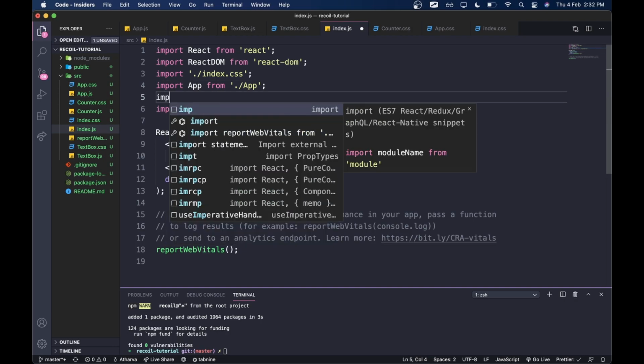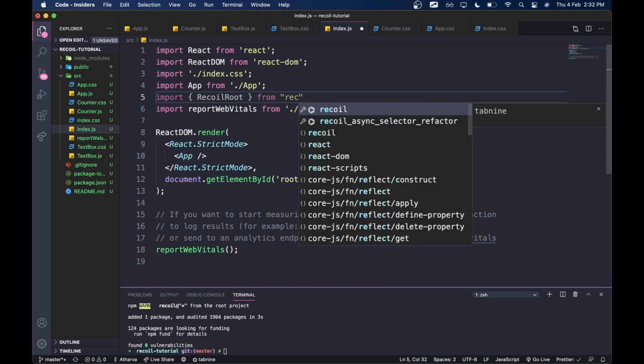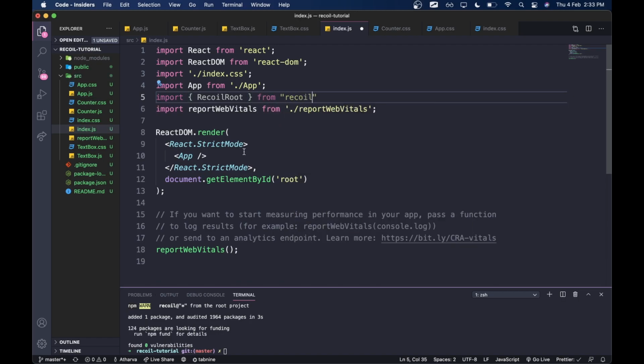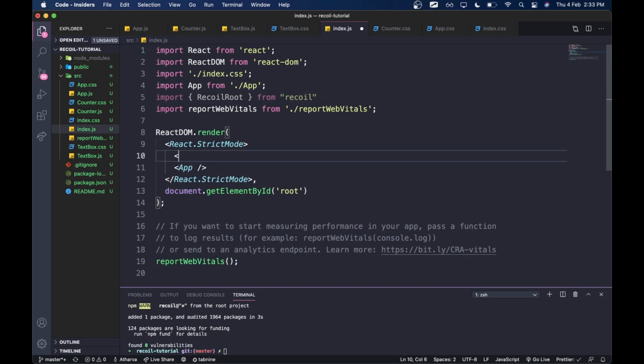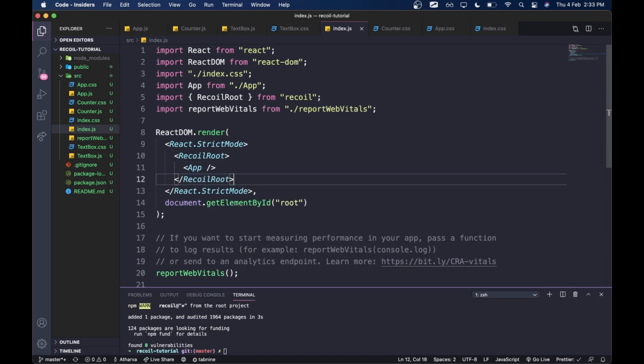We will import RecoilRoot from recoil, and now we can just cover this with RecoilRoot. I'll cut this and paste it below App. So our app is enclosed by RecoilRoot. Now we have a state layer which is enclosing our app.